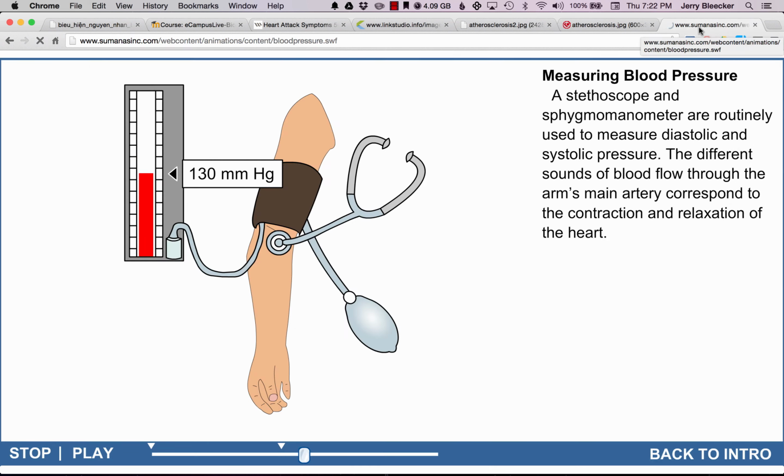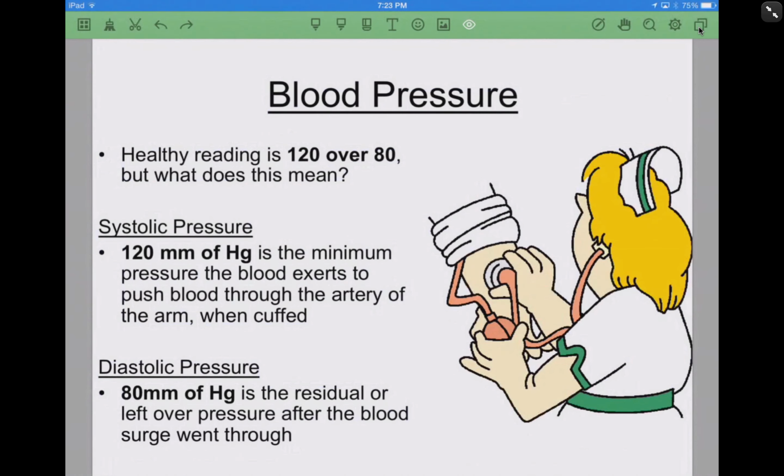Okay, our last topic, and I'm going to jump into this and try to conclude fairly quickly here, is to talk about blood pressure. So I'm going to go back to our friendly slideshow. There we go. And we need to talk a little bit about this good old 120/80. Now, what it means is it's the pressure of blood in your blood vessels that can displace mercury.